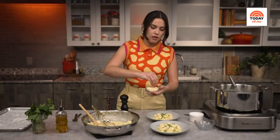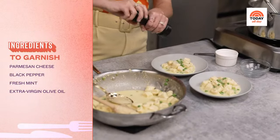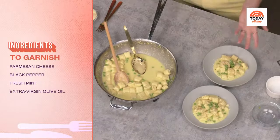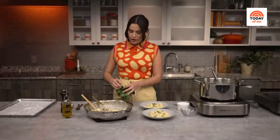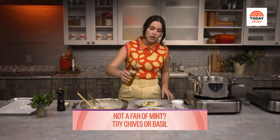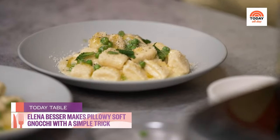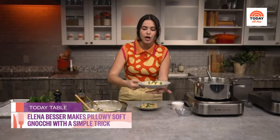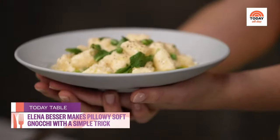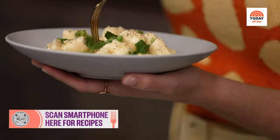Okay, a little extra parm. Some freshly ground black pepper. And then I'll take a little bit of fresh mint. A little drizzle of olive oil gives the pasta gorgeous sheen. And there you go, homemade ricotta gnocchi in a lemon butter sauce with peas and mint. I'm so excited to try this.